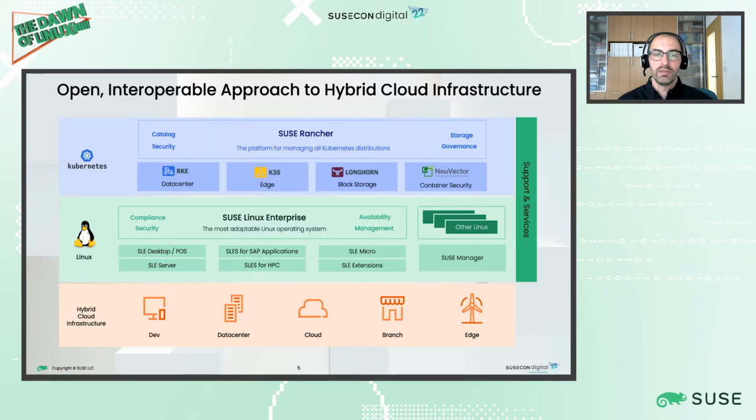Here in the picture you can see the overall SUSE product portfolio and two major groups in there. So SUSE Linux Enterprise products, operating systems, different extensions and components, and also Kubernetes and containers coming with the SUSE Rancher brand. SUSE Linux Enterprise really comes with all the components powering not only our products, but also enabling our customers and partners to run workloads in different environments, ranging from developments and POCs, through the data center, on-prem, off-prem, in the cloud, through a branch to the edge.